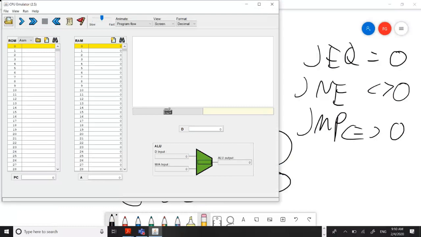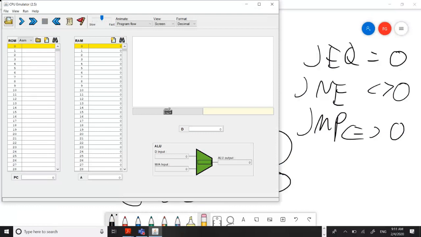So this is kind of neat. It gives you the CPU as a visualizable whole. It also has a simulated keyboard and a simulated monitor right here. Okay. So this is the ROM, the read-only memory. This is where your program goes. This is RAM. This is stuff the program is doing.